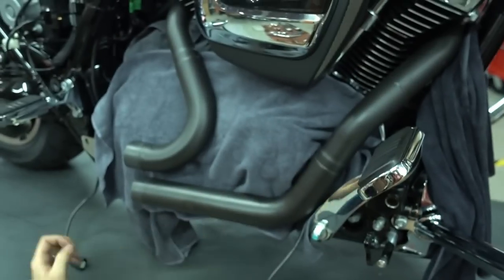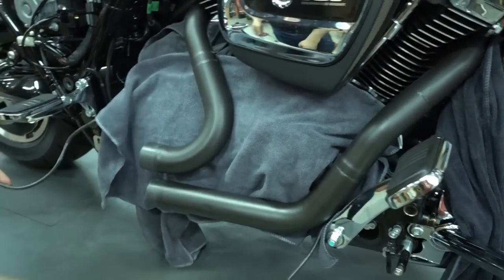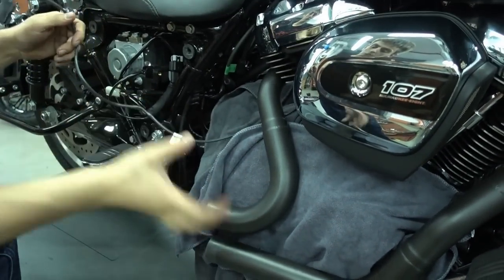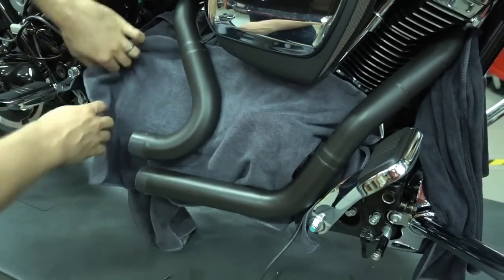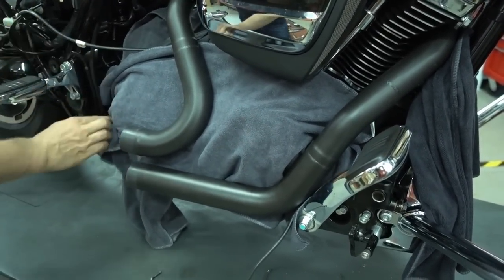Don't tighten it so far, just make it a bit hand tight, so that the header is roughly in place. That's all that's necessary at the moment. So the exhaust is still loose, you can see it can still move. And now we install the muffler. After the muffler is on, we route the cables and then we're actually good to go.